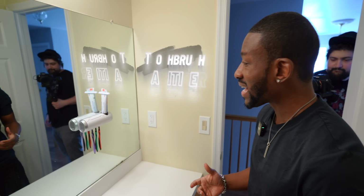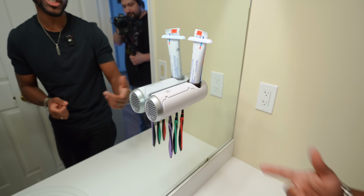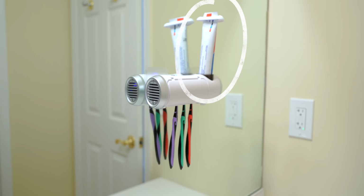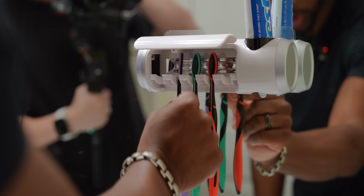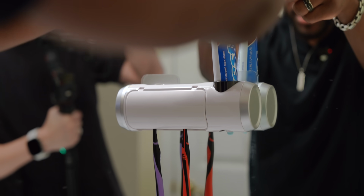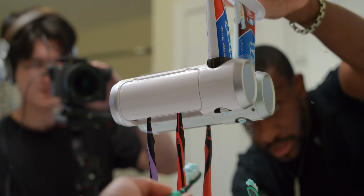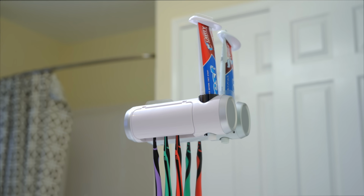All right guys, so now we're in the bathroom, and over here we've got this really cool toothbrush and toothpaste holder. What's nice about this is not only does it hold both items in one spot, but it's got this little door here where it hides all of the toothbrushes. You can just pop the one that you want. And when you want some toothpaste, it comes with this little squeezer, and then all you have to do is squeeze down and then boom. Now that doesn't sound super high tech. I kind of wish it was motorized. That would have been really cool.